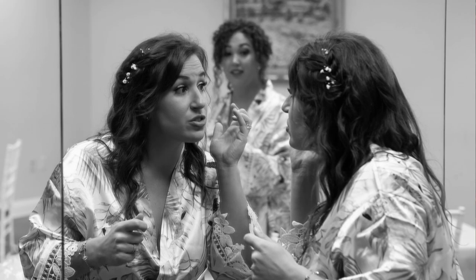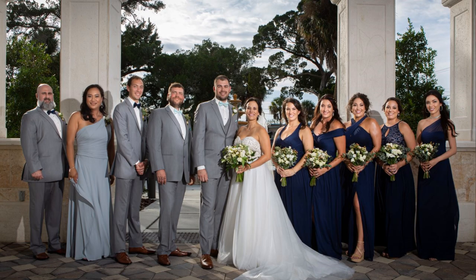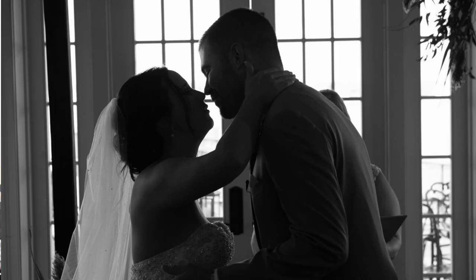Let's start with the 24-70, the lens I shot most of my stuff with. When I walk into any room, this is my go-to lens — I put it on first. If I'm shooting getting-ready pictures, groups, and family groupings, that's all done with this lens. When I'm working the reception I use this lens a lot, and during the ceremony too. At this particular wedding it was indoors in tight quarters, so I used the 24-70 heavily during the ceremony.